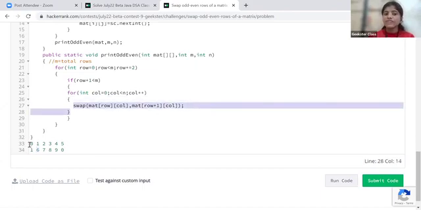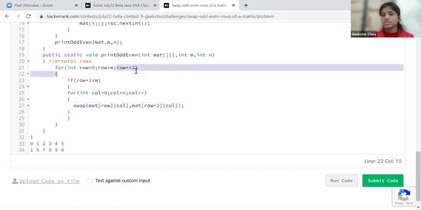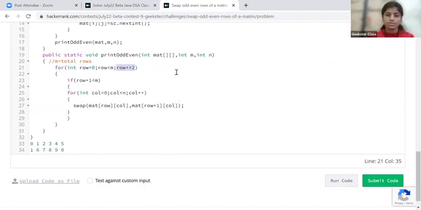Are you getting? So for that purpose, we have added this. Now, since we have already done this for 0, the next row which I have to check will be the next even row. Okay, next even rows we have to swap only. So just increment your row value by 2. That is the logic. Row plus equals to 2. Is it clear now? Or do you want me to discuss more?